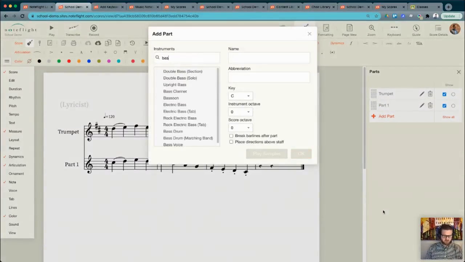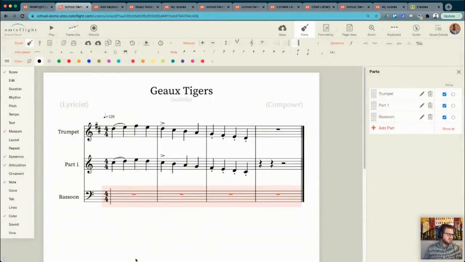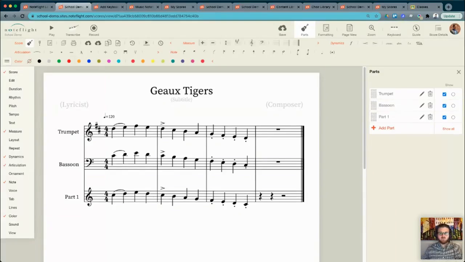So let me add something else really obnoxious, like the bassoon. Heaven forbid. Were there nine keys for the thumb? That's ridiculous. Who thought of that? The 18th century called, they'd like their fingering system back. Thank you very much. That's probably too low for that bassoon. Let's put them somewhere more realistic. Okay, so we can order around. I think the bassoon's where it needs to be. So now check this out. The reason I show the different parts is because you can hide and show parts as you need them, right?